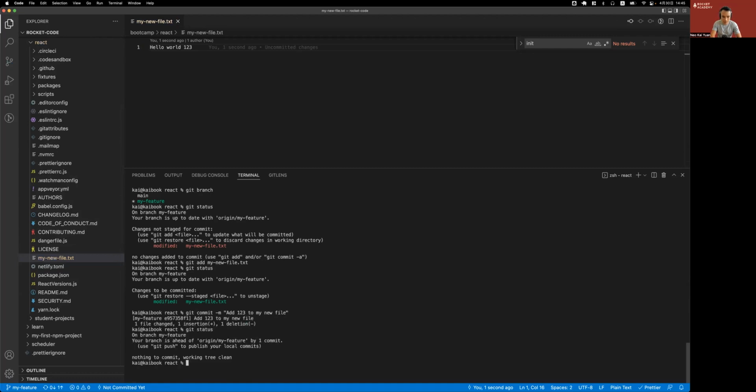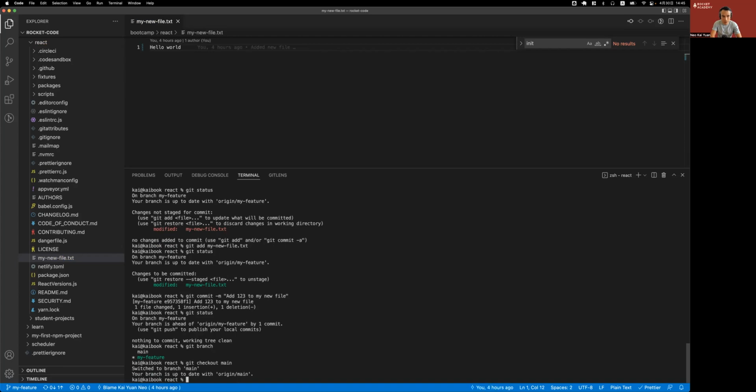Git status. Again, I see that, okay, my branch is ahead of the same branch on GitHub by 1 commit. So the commit worked. Okay. Now let me go to my main branch. So if I git branch, I want to go to my main branch, make another change, a different change on the same file. Okay, so git checkout main.